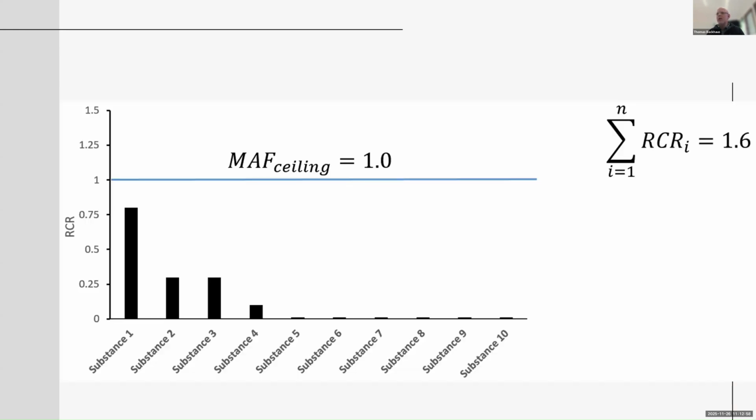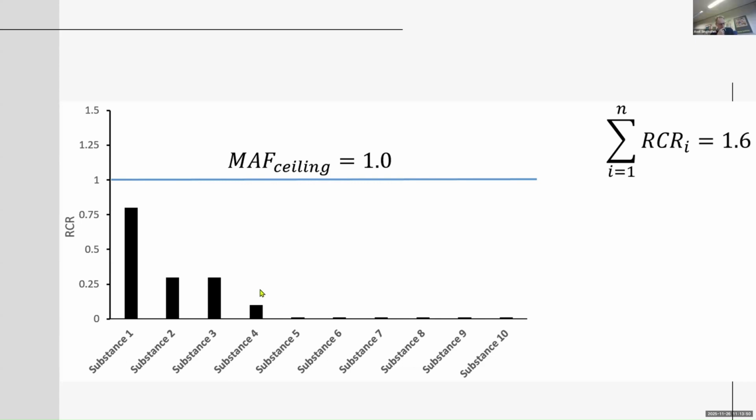Let's assume we have a mixture here of 10 compounds. Each of those is at a concentration that is safe. This is the risk characterization ratio, which means that at a ratio of 1, the substance is exactly at the maximum concentration that is still safe for that individual compound, under the assumption that nothing else is there. Substance 2 and substance 3 are at a quarter of their individual maximum concentration. And then we have a lot of compounds that are there, but at very, very small risk contribution levels only. That's a very typical pattern. You have very few compounds that are really driving things, contributing a lot. And then you have a lot of compounds that the analytical chemists are happy to measure, but they don't really add to the overall mixture.